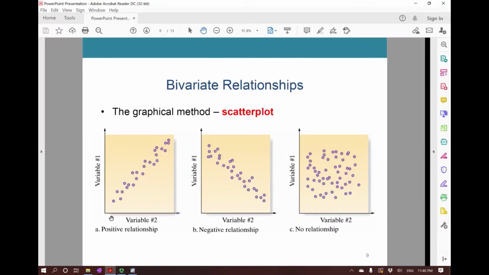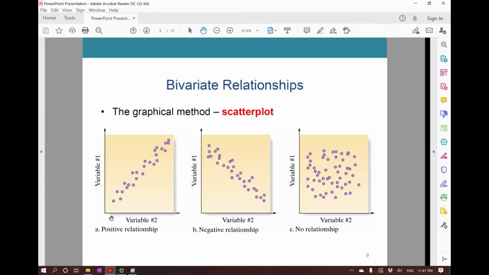Okay. So next, I'd like to introduce another very good graphical method to look at this bivariate relationship, which is to produce a scatter plot. The scatter plot is just a two-dimensional plot, where you have one variable on the vertical axis and another variable on the horizontal axis, and Stata will plot each data point, the pair of variable 1 and variable 2, on the graph. By looking at the pattern of all the scatters, we can examine whether it's a pretty clear positive relationship or a negative relationship, or maybe the scatters are just pretty messy all over the place, and we would assume that there's no relationship.